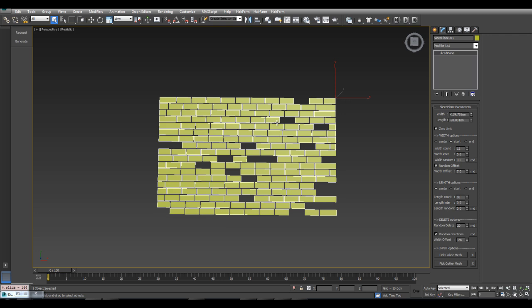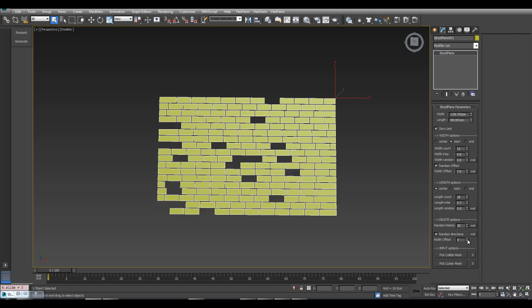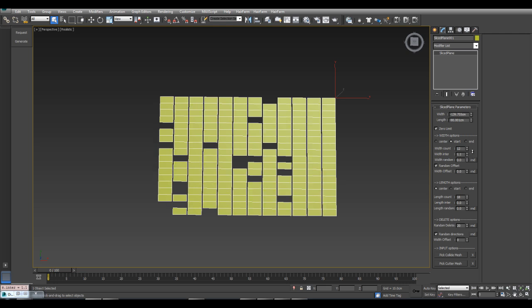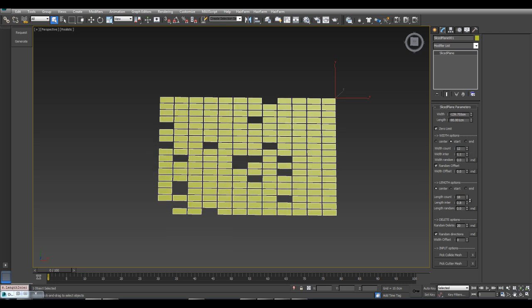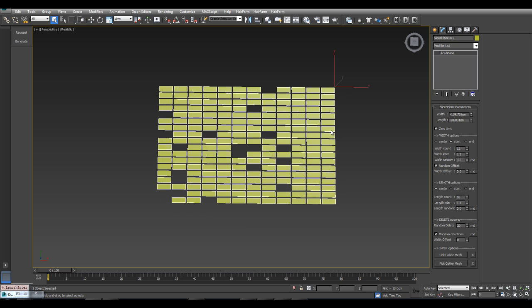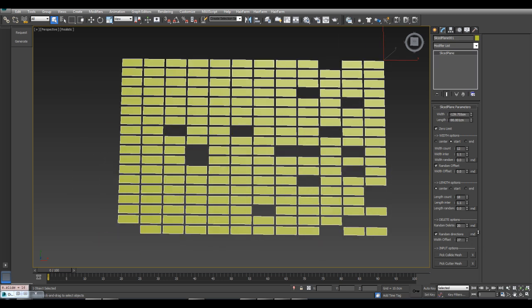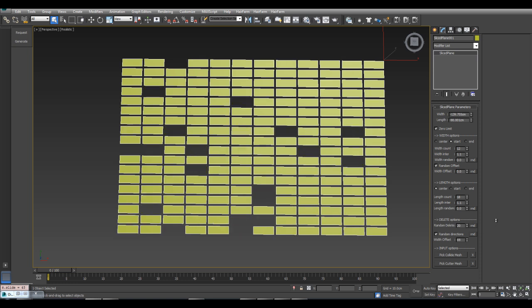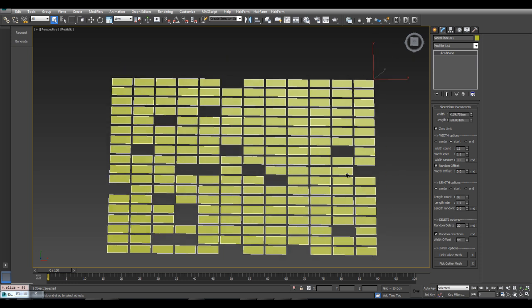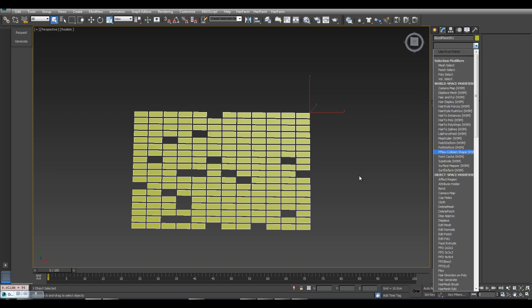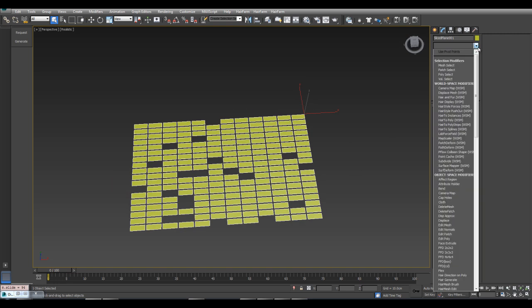So this can be really handy, not to create walls, of course, but you can create some sort of sci-fi or old sci-fi pattern like that with some disappearing faces. It's sort of a 2D effect. And because it's an object, you can add modifiers on it.